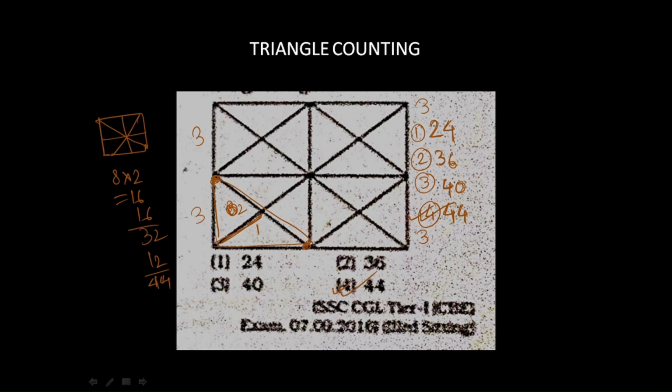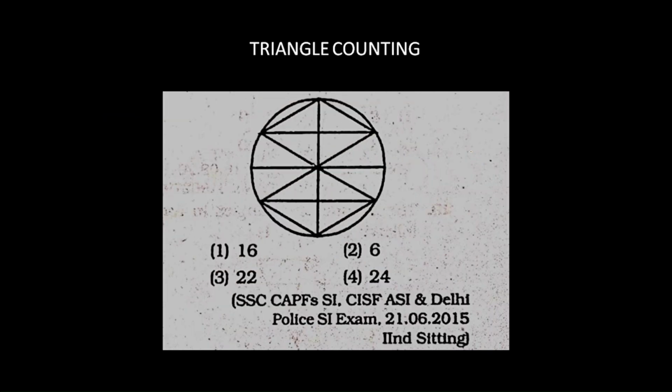Okay. I will declare to you, we have discussed similar kinds of questions earlier today. Move to the next one. Now let me know how many triangles are there in this figure. It's a simple one. 1, 2, 3, 4. 4 triangles. No, 4 into 2. 8 triangles. And in this figure, it will again have 8 triangles.